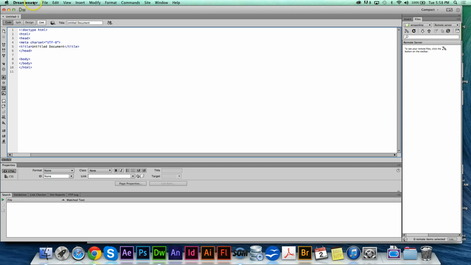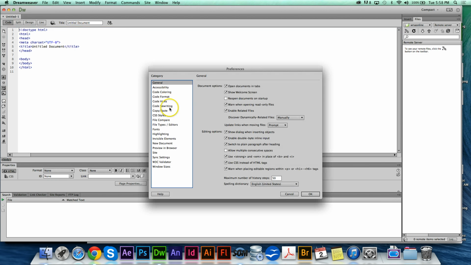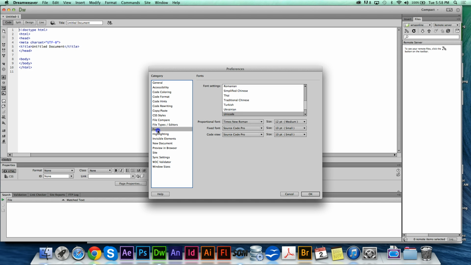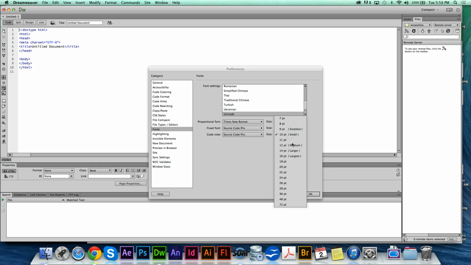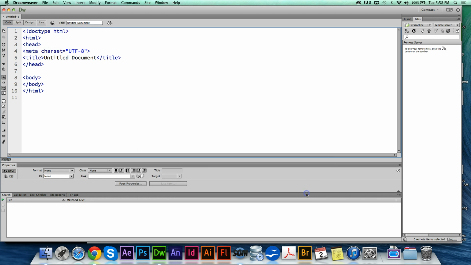What I'm going to do, though, to make this a little more usable for you is I'm going to go into my fonts, and I'm going to make these deadly large. Yes, you can actually read them. Okay. So by the way, if you have any problem during any part of this class, like something's not working, feel free to raise your hand. I'll try and help you out.